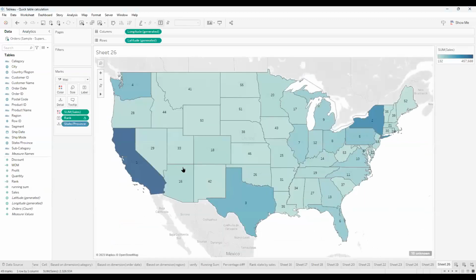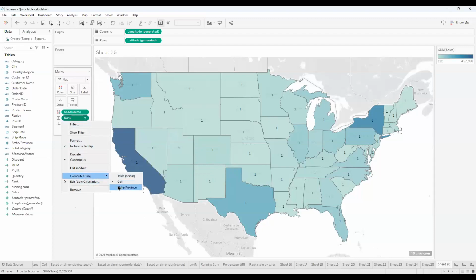But if you use a map like this, I just write a calculated field, rank of this, and put it here, then you compute it based on what? Based on state. Normally, it was based on cell by default. But you have to let Tableau know that, okay, no, I want to compute this thing based on the state. So that's why you have to click on compute using what? States. Then everything will be computed for you. Like that.